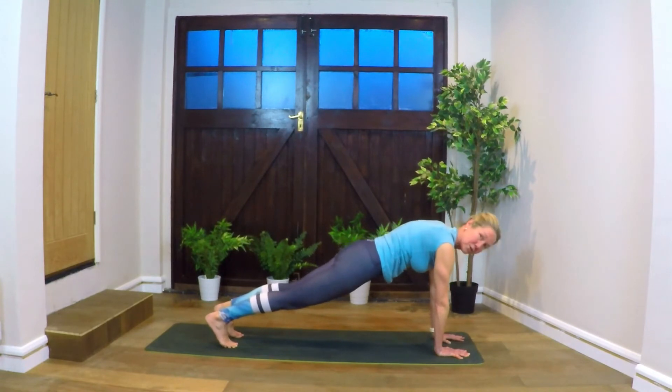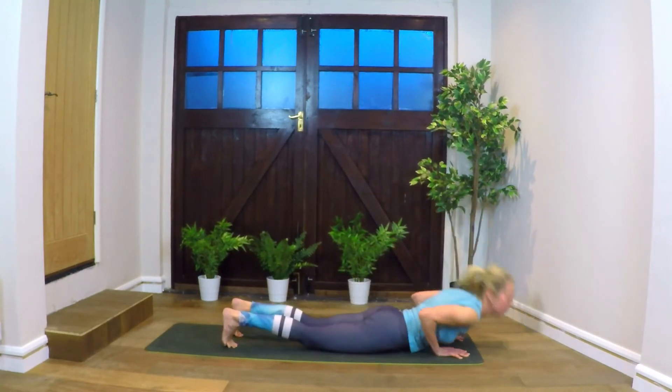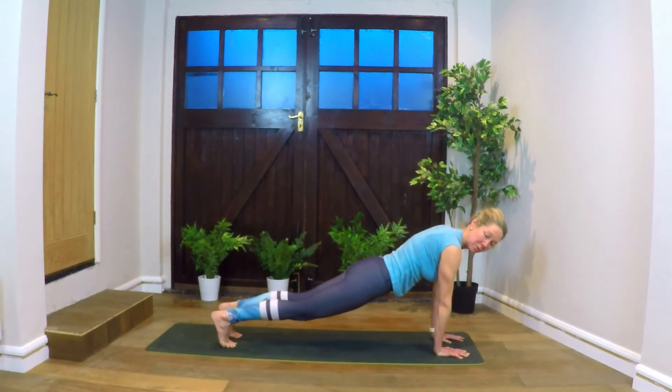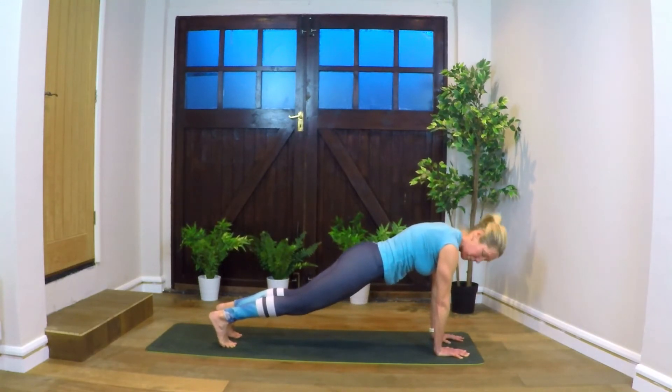Push the mat away, push the heels away. Just want to quickly talk about plank: one important thing is not to drop the bottom. A lot of people want to drop the bottom and fall down. Plank is going to be strong — we're supposed to be working more of our abdominal muscles than our arms. It's more about deep abdominals, so squeezing our belly button in. Try to lift our pelvic floor, lift our bottom a little bit. Take a deep breath in.